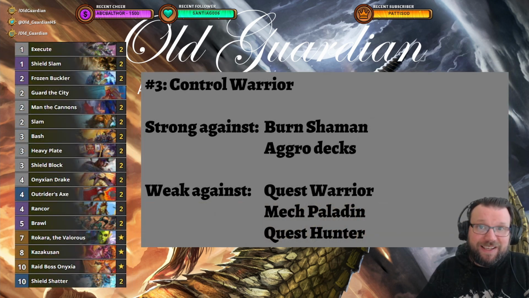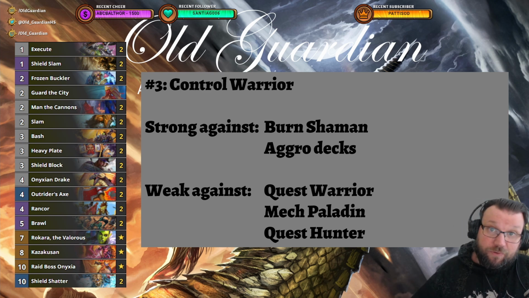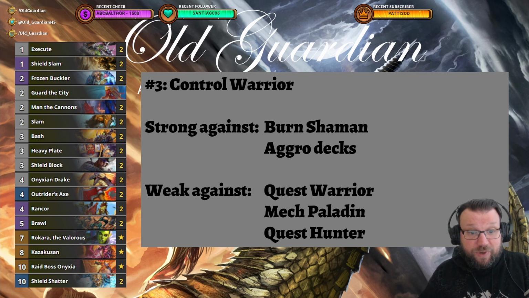And the third best deck in the game doesn't have many new cards. Well, it has one new card, Card City. Why put new cards into the deck when you can just play with old cards? Control Warrior, you're facing a lot of aggro decks, well, Control Warrior is good against aggro decks. If you meet any of these slower decks, well, I guess you're gonna die. But still, Control Warrior, one of the better performing decks in the early days of the meta.